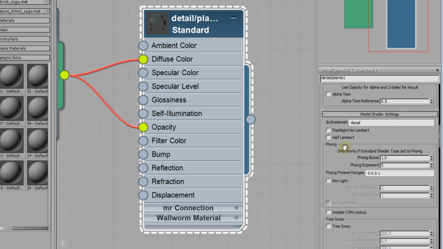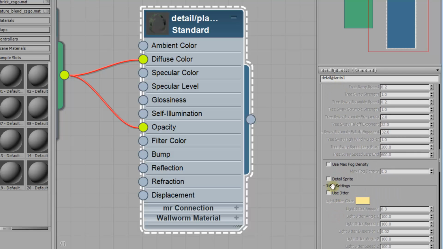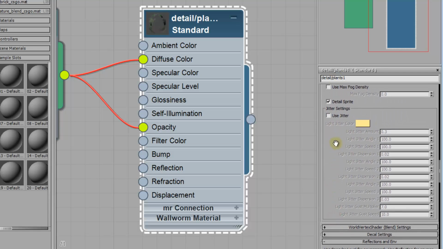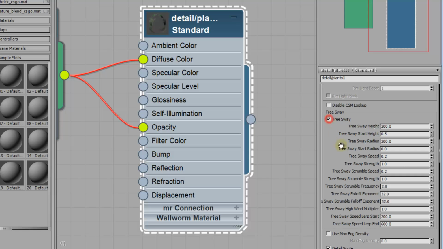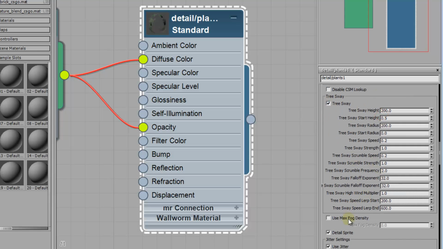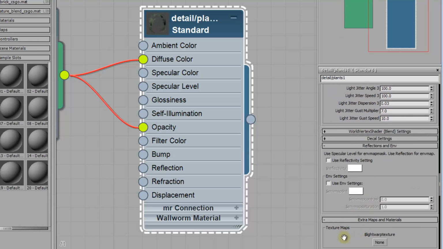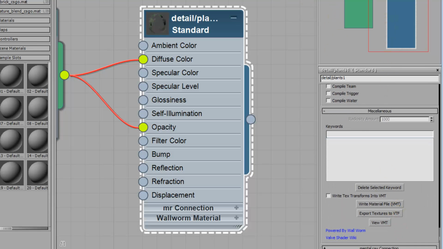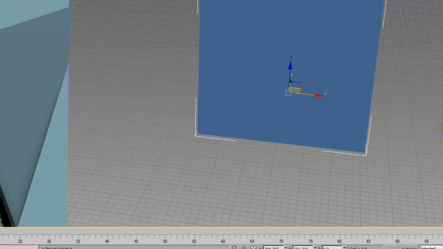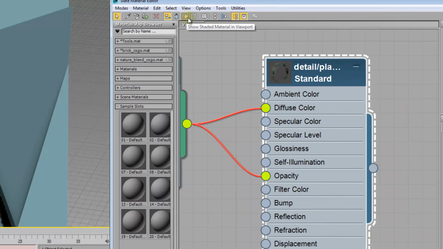We're going to say that this is for model, and we want this to be a detail sprite, and we can turn on jitter and tree sway if you want, and those are dependent on your mods, and you can control those. And we can export this material into game with the export VMT and export VTFs, which you can find out more about in other videos and documentation.